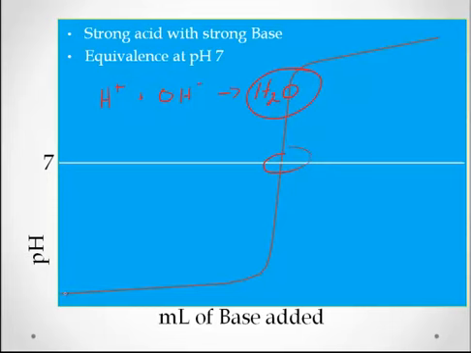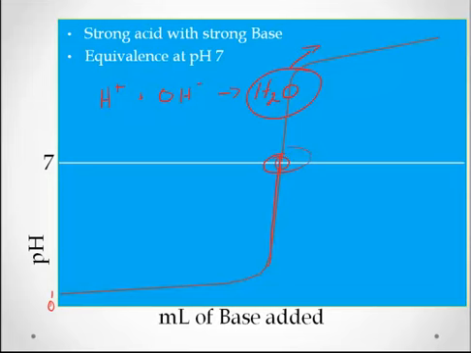And basically, what you have is a very low pH. This could be anywhere from 0 to 1, right in here. And it stays low, stays low, stays low, and then all of a sudden, when you get that equivalence point, zip, we get that dip right there, and the very next drop of strong base is going to cause it to shoot up and start going this way. All right, so that's pretty basic. Important point is that equivalence point is at 7.